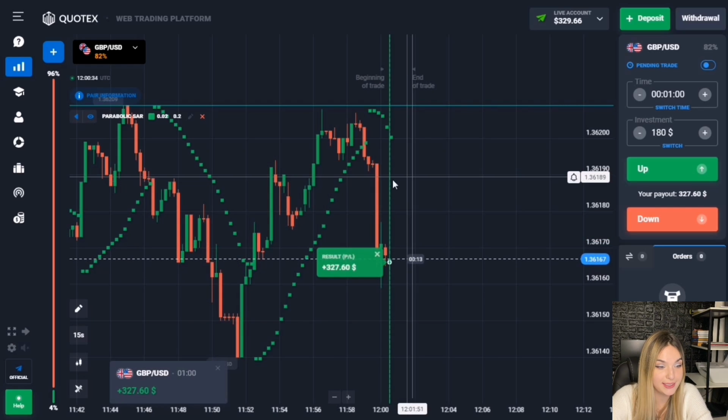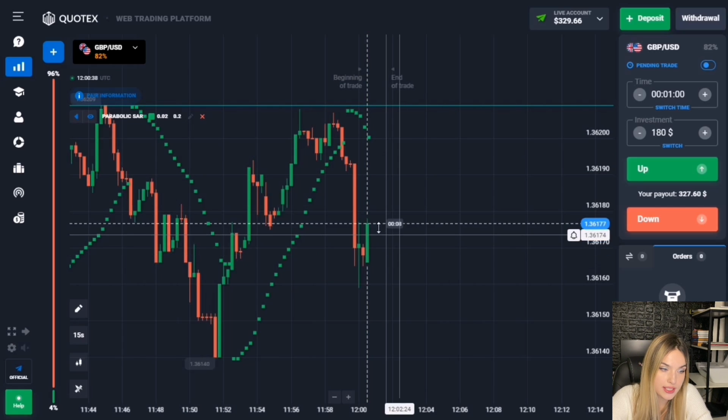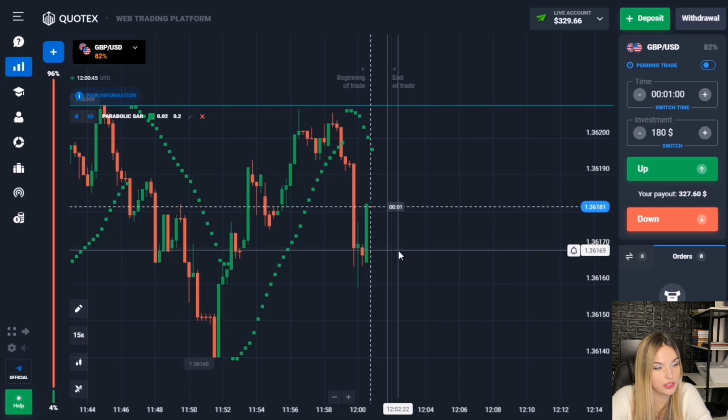Well, friends, quite good. There was a downtrend momentum and we get profit. This indicator really told us about the upcoming reversal and the price went down quite confidently. Let's continue to consider the following market situation.